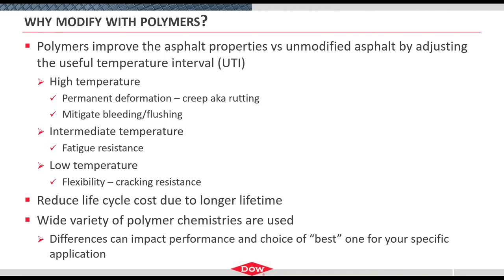At the end of the day, holistically, we're increasing the cost of the system by adding polymers. The payoff is we reduce the lifecycle cost overall, making it less expensive because we've got a higher-performing system. What I'll do next is review a wide variety of polymer chemistries and compare and contrast the differences between the various classes. The key throughout is that asphalt chemistry goes hand-in-hand with polymer chemistry. Picking the right polymer for your project and application is really key — differences in a bitumen could impact the performance of the polymer you choose.